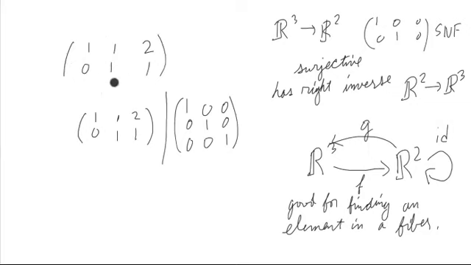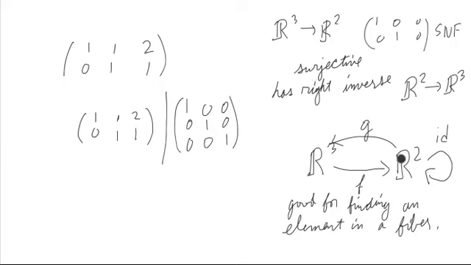Suppose this is our matrix function right here, and under the column interpretation, it's a function that has domain R3 and codomain R2. It's a linear transformation, and it is surjective. Its Smith normal form looks like this. Its range has dimension 2, which is all of the codomain, so it's surjective. And we would like to actually find a right inverse for this matrix function. We know it has a right inverse because it is surjective.